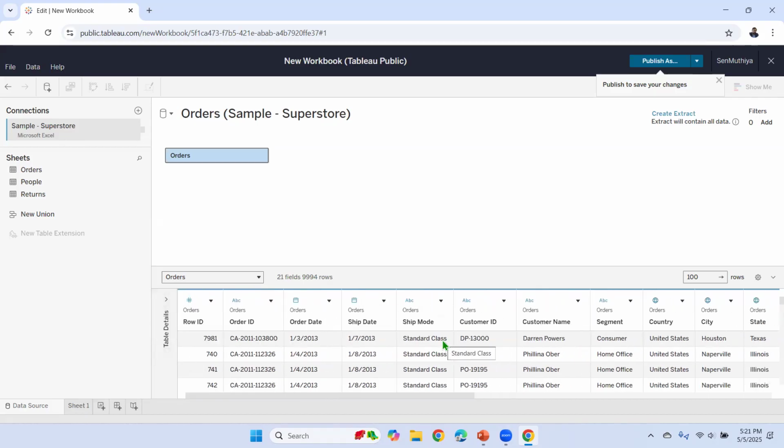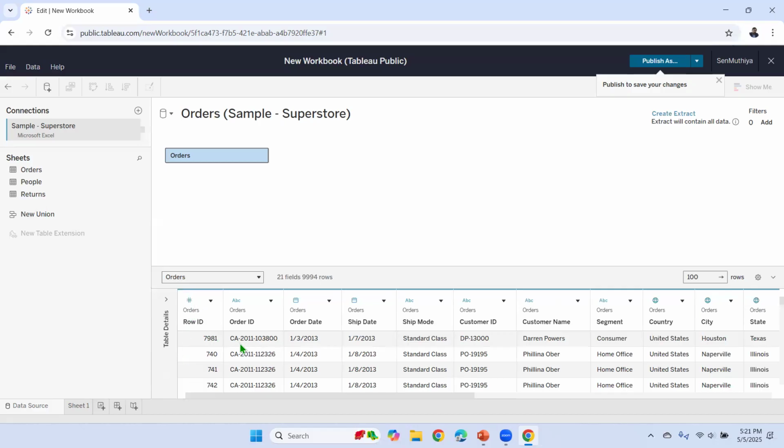As a preview or a sample, we have 100 rows of data displayed here. If you want to see more data, you can add 3 more zeros and hit this, and you'll see all the rows of data. On each column header, we see a symbol. See here, a pound symbol, which means it's numerical data. If we recollect the various data types in Excel, it's the same concept here. All the numerical data is represented with a pound symbol.